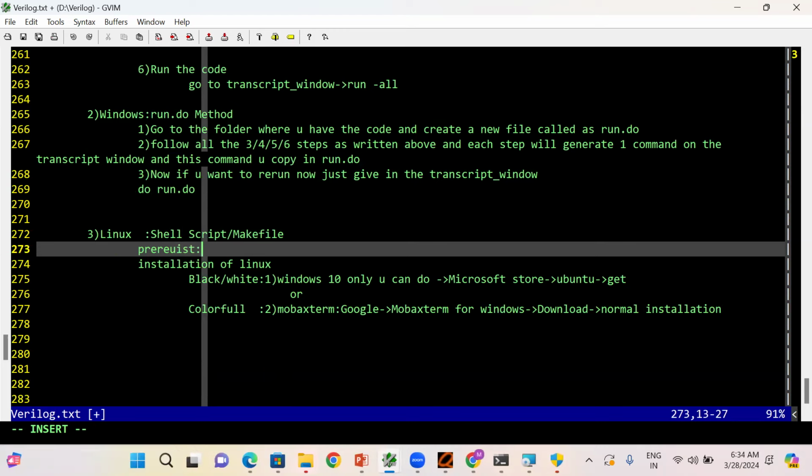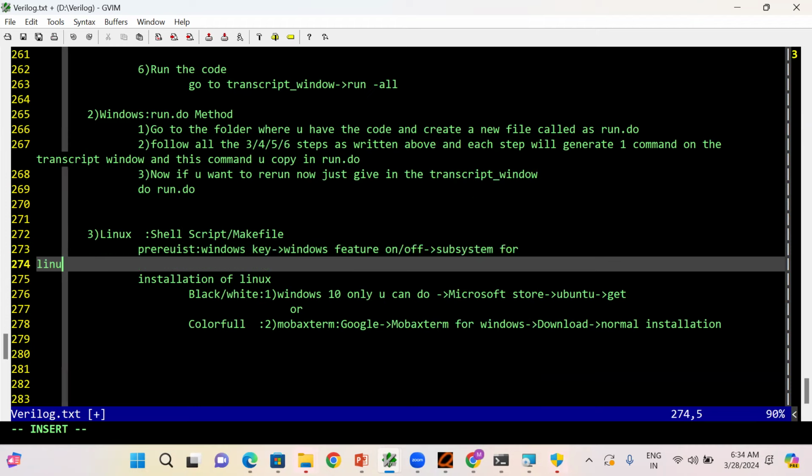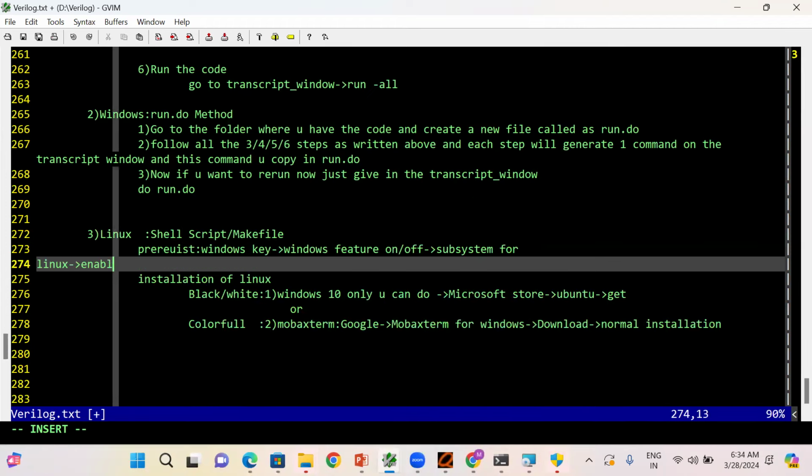Press the Windows key and search for Windows feature on or off. Then look for Windows Subsystem for Linux and enable it.